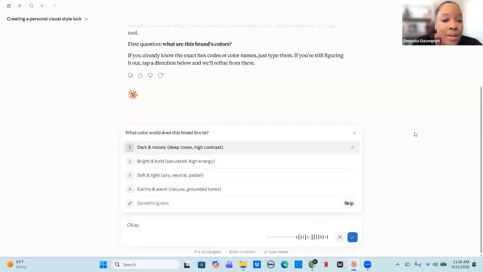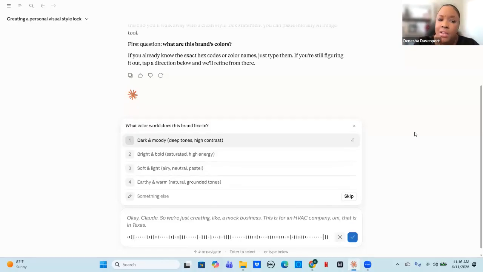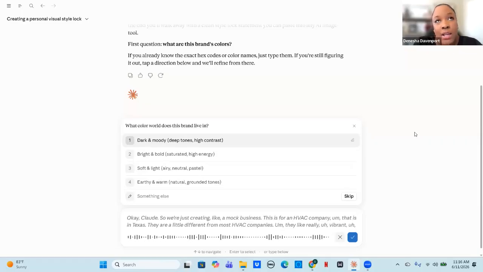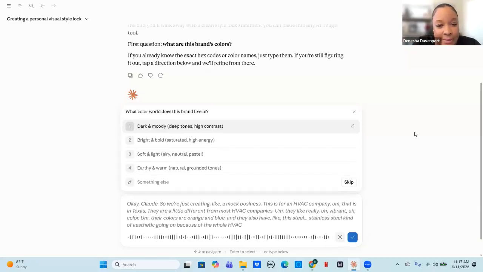Okay, Claude, we're just creating a mock business. This is for an HVAC company in Texas. They are a little different from most HVAC companies. They like really vibrant color. Their colors are orange and blue, and they also have a stainless steel aesthetic going on because of the whole HVAC system.